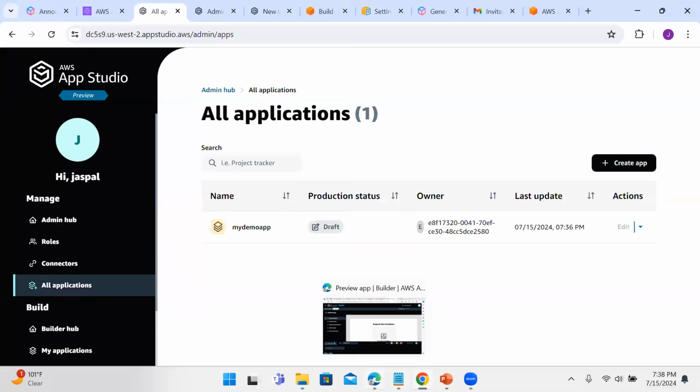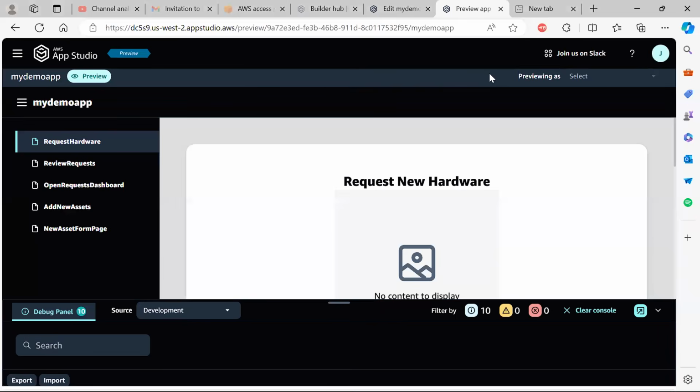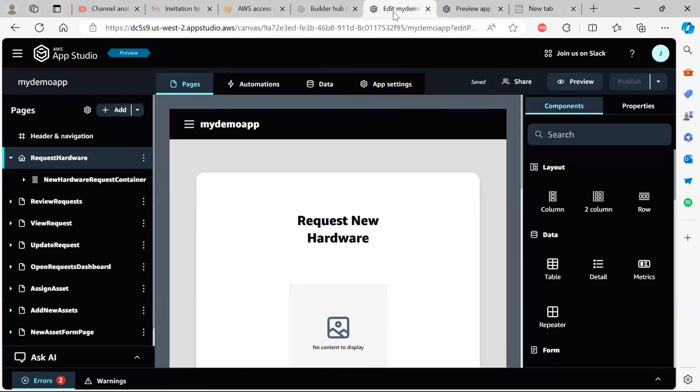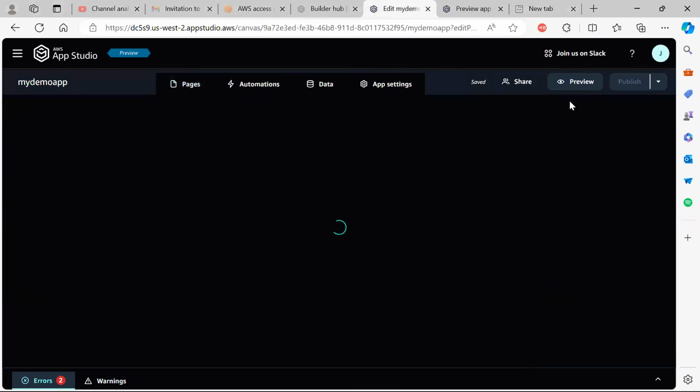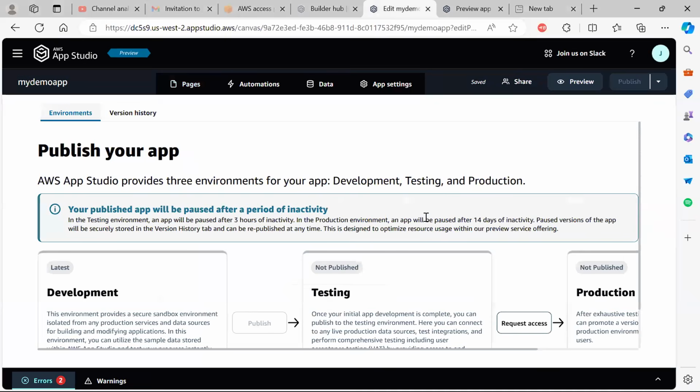So we need to go back and we need to publish. So it provides the three environments over here. So latest is the development.